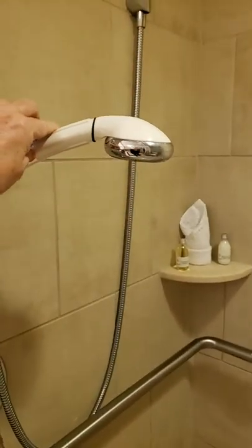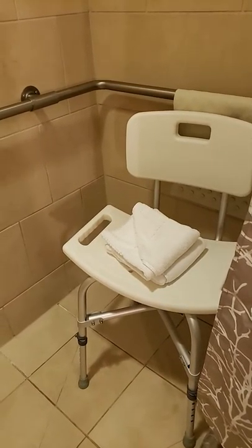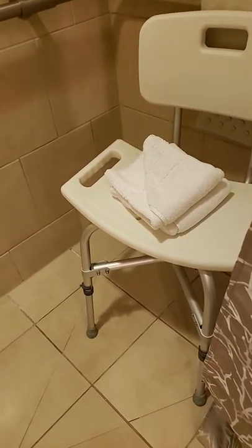And that concludes my review of the bedroom. This is the full turnaround handicap bathroom. The shower head up there puts the water up high or down to the lower portion of the shower — it goes up and down. With some wrangling, the handheld portion comes off so you can use it as a handheld shower. Over here is the shower seat with a shower mat. Behind it is the rubber non-slip mat so you don't slip and fall. That is a heavy-duty seat — it would hold well over 250 pounds.